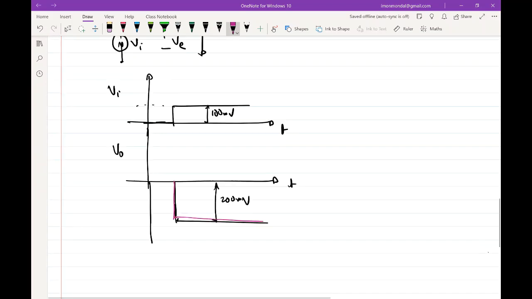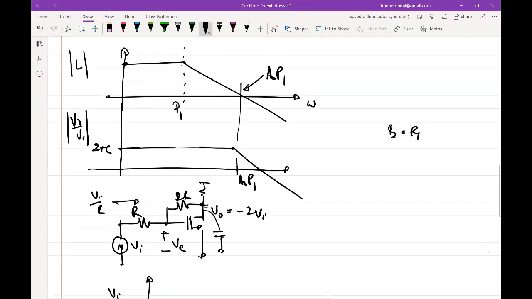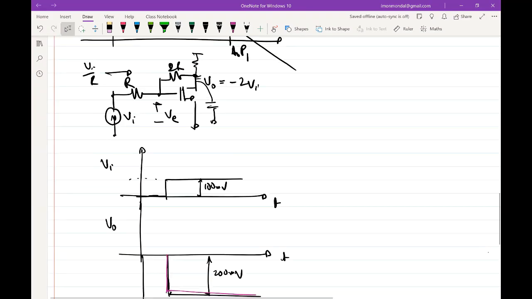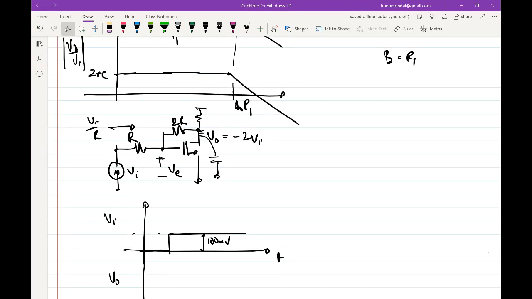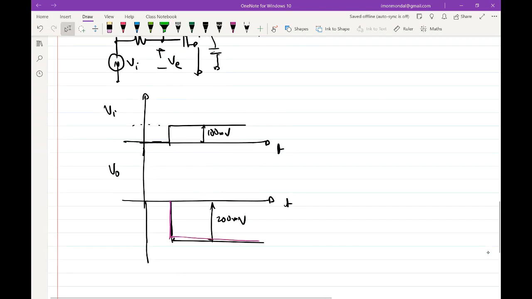So now if we have a capacitor associated with this node, then we are going to have this frequency limitation, right? If there is no capacitor, then the gain persists for all frequencies. If we have a capacitor, there will be a frequency limitation. So in the presence of a capacitor, this is what you know about your frequency characteristics. You know the loop gain, you know the closed loop transfer function also. Can you comment on how V naught will look in the presence of a step?